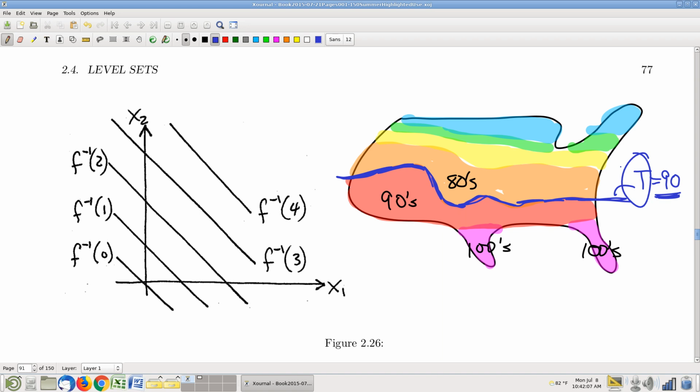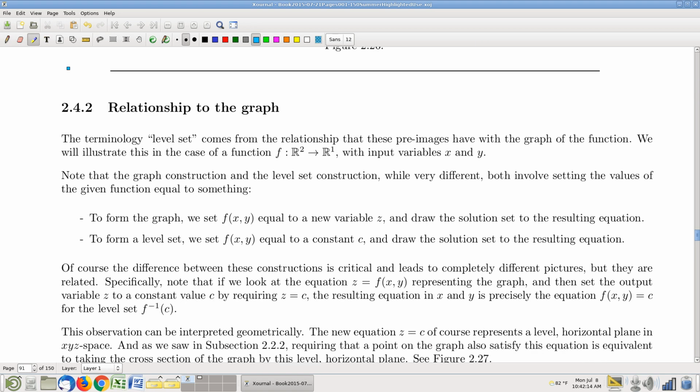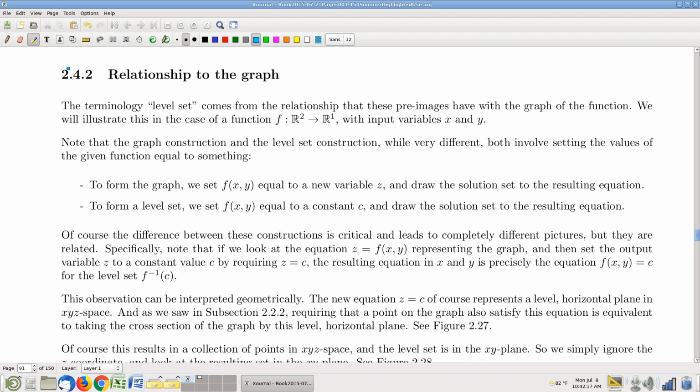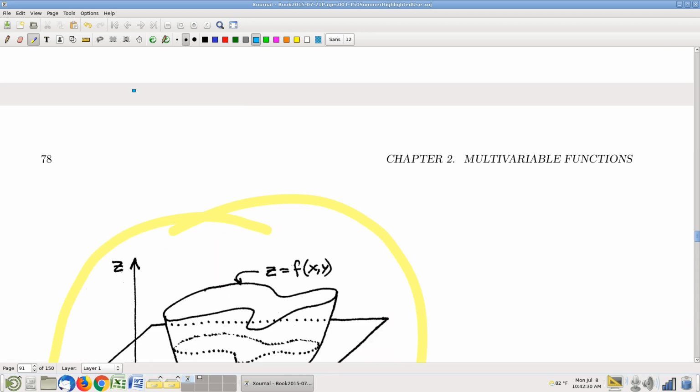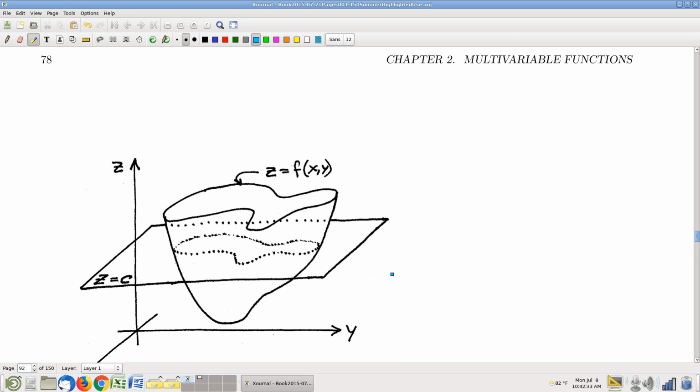Okay. So, one way to think about level sets. All right. So now, is there a connection to graphs? The first and most important thing to remember is that graphs and level sets are not the same thing. That said, I've said it enough times, but there is a connection between them, and it's a really nice connection. So make the following observation. Suppose I look at the following level set. Oh, excuse me. I got ahead of myself. Sorry.